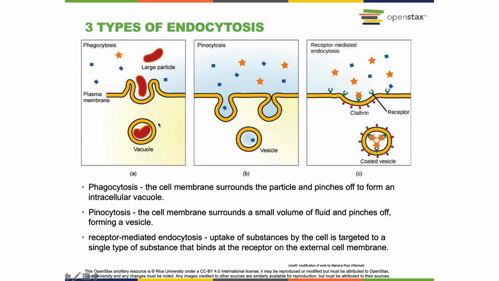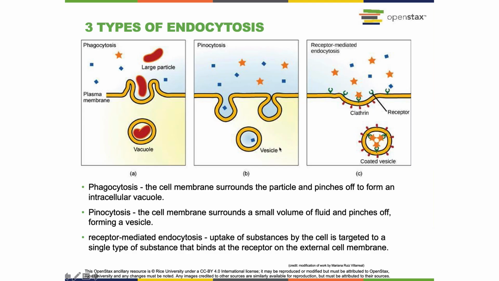Oftentimes we think of phagocytosis as a way to bring solids into the cell. In pinocytosis, we're going to pull in on the membrane and create a vesicle, or an invagination that then can fuse off. And now the cell is smaller because we've used part of the cell membrane to wrap around whatever was trapped in this indentation. Okay. Typically, we think of pinocytosis as bringing in fluids, although some fluids are coming in here, some solids are coming in here.